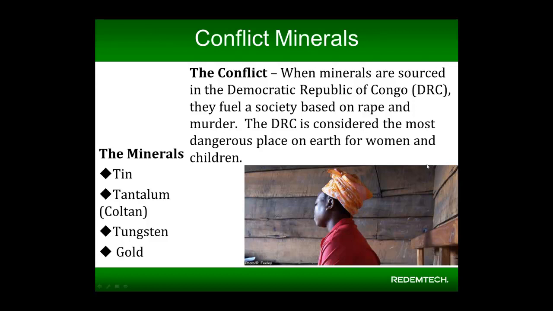So there is actual legislation in the United States and other parts of the world to look at transparency in the supply chain. Where are the tin, the tantalum, the tungsten, and gold coming from, in an attempt to unplug this horrible society from gaining from the terror that's being inflicted on its society. So these are the conflict minerals. So when we talk about the CRT, these are the C.